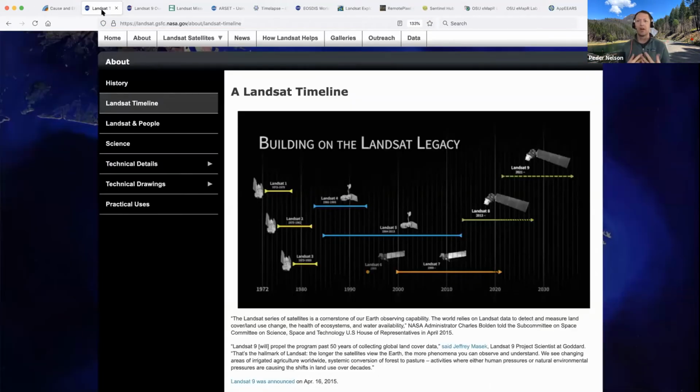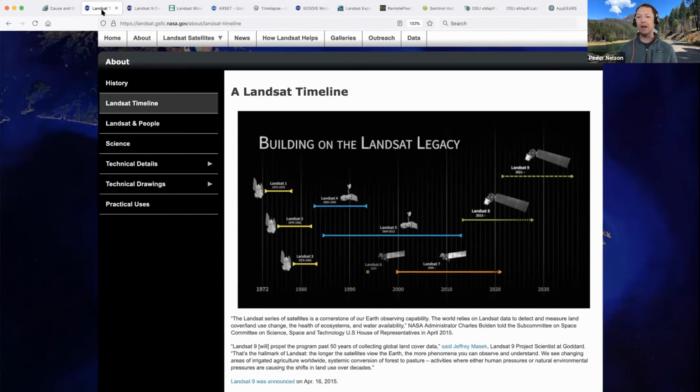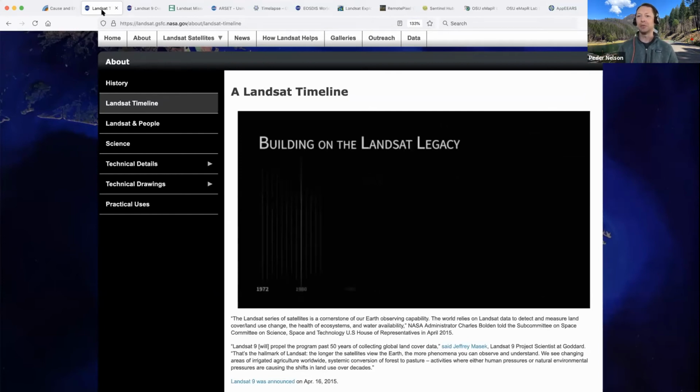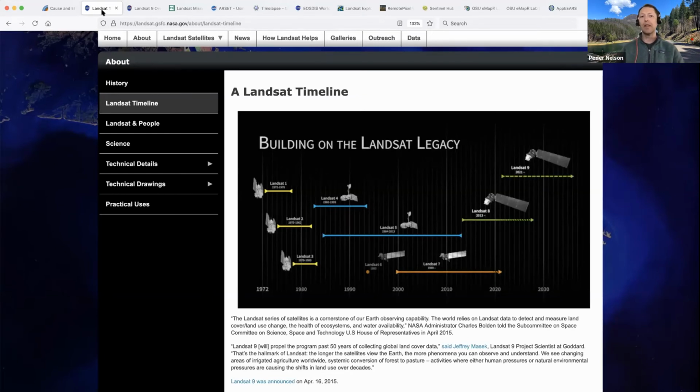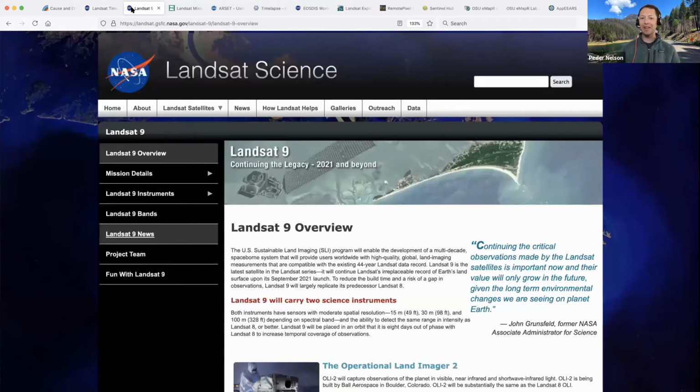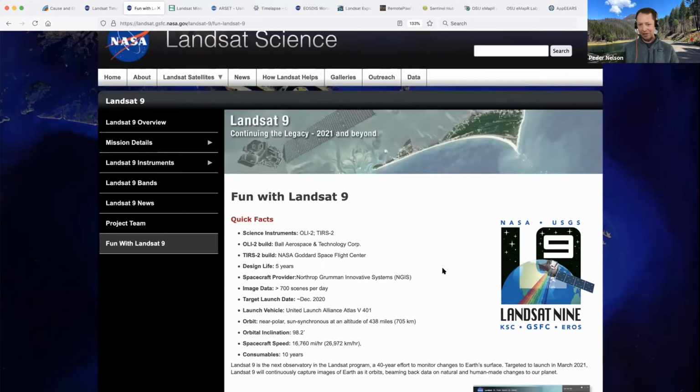And importantly, I want to highlight that what Paulo has brought to us is this idea of the Landsat time series. And what is really exciting is that coming up September 16th is going to be the launch of Landsat 9. And so this is actually going to allow us to continue our monitoring of Earth using this Landsat time series that was first put up in 1972. And this is, again, you see what can be revealed by looking past and through time in the same location. And so this Landsat time series is just incredible. Again, there are these wonderful pages that NASA and the US Geological Survey have put together talking about Landsat. There's actually some nice activities here that you can bring in about this, a little engineering design.